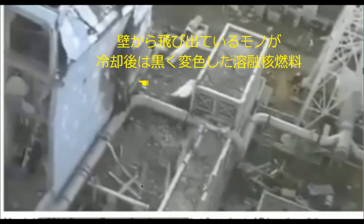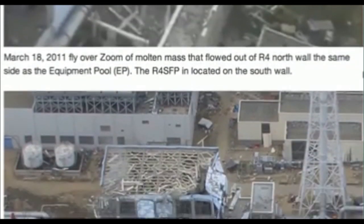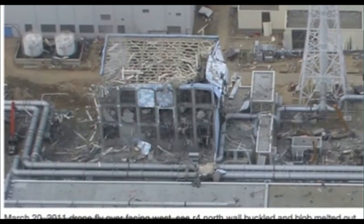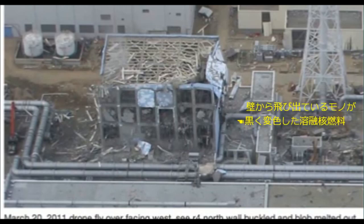I think there was fuel in the core, the equipment pool, and the spent fuel pool. The equipment pool would be over here, the core right here, and the spent fuel pool over here. We see steam because there's still water boiling — seeing steam is a good thing, it means there's water there. Once the steam goes away, that's when it's bad. We can see the melted molten mass out of the north wall of Reactor 4, and the most damage is all on this side of the wall.